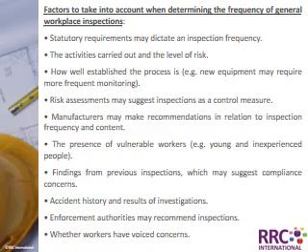The risk assessment may suggest inspections as a control measure. Manufacturers may make recommendations in relation to inspection frequency and content. The presence of vulnerable workers, such as young and inexperienced people. Findings from previous inspections, which may suggest compliance concerns. The accident history and results of investigations. Enforcement authorities may recommend inspections. And finally, whether workers have voiced concerns.